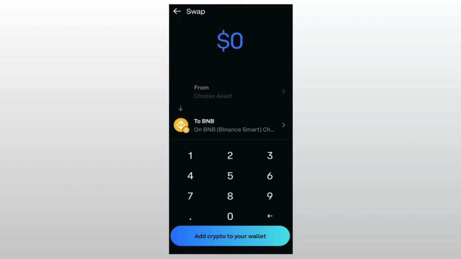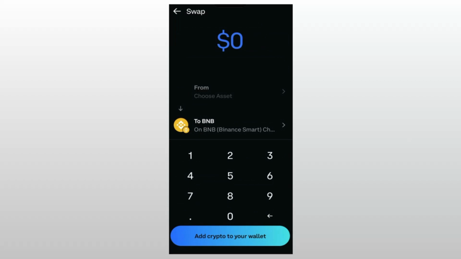So any cryptocurrency that you have in your wallet, just choose where you want to trade it. Okay, let's say for example you choose Ethereum because you have a lot of Ethereum in your wallet to cover the gas fees, which are usually not that big of fees. It's like maybe 5% or 10%. It's nothing crazy. So choose the cryptocurrency in from, and that's it. Enter your amount, and you'll be good.